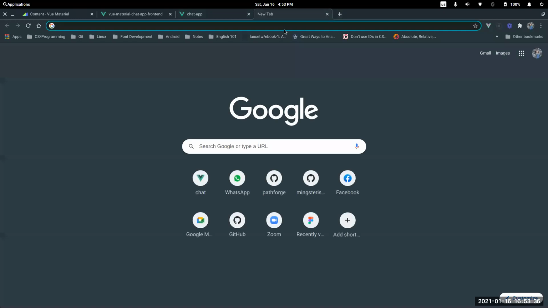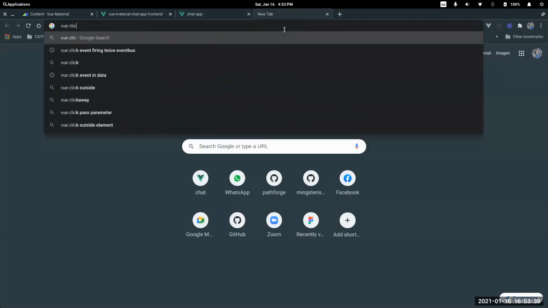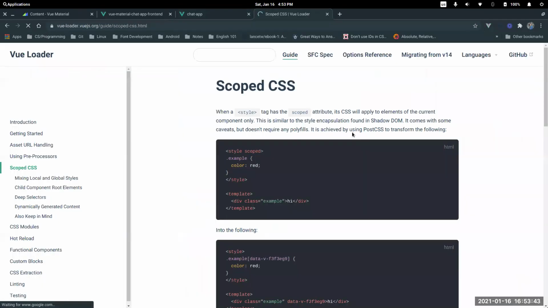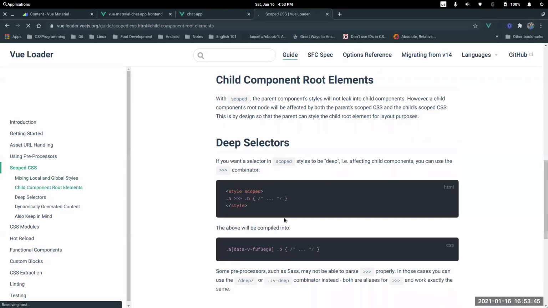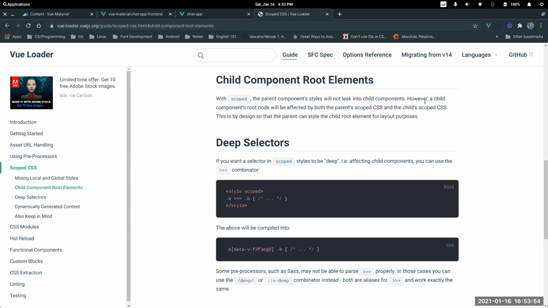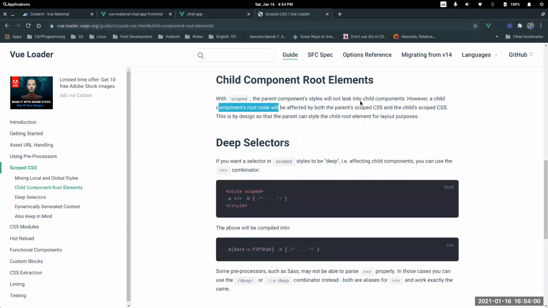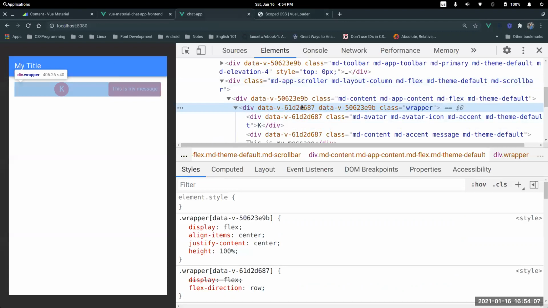So if I go to the Vue CLI scope element, there's the explanation on why this happens right here: child component root element. With scope, the parent component style will not leak into a child component. However, a child component's root node, which is our div right here, this one, wrapper, will be affected by both the parent scope CSS and the child scope CSS.